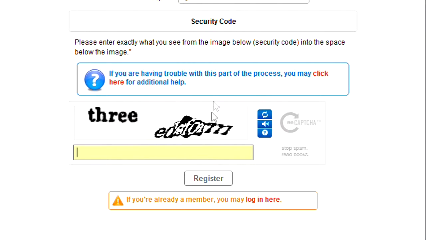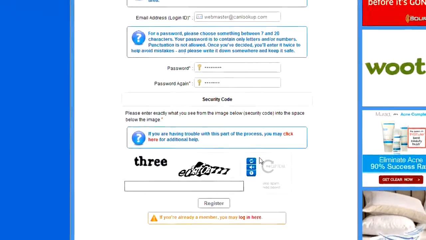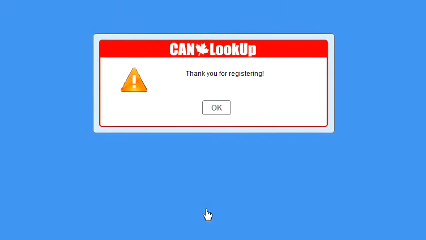Okay, down to the CAPTCHA. This is sometimes really hard to read, so there's a couple things you can do to help yourself out. You can click the link that's above in the help box. It'll give you some tips on what to do. If you're like me, you just click Get a New Challenge. And you can click that as many times as you need to, and there's the button below it with the speaker allows you to actually have it read to you.